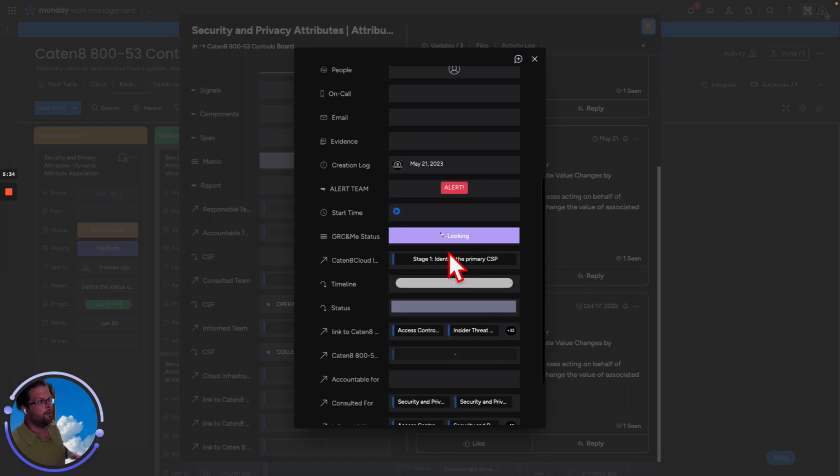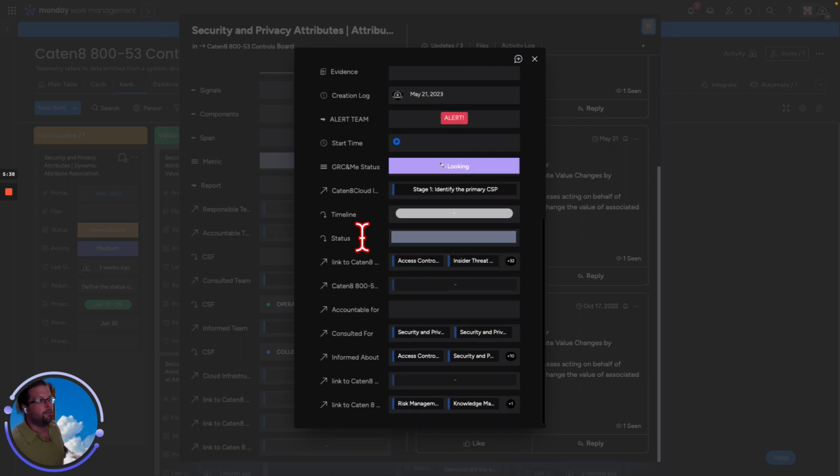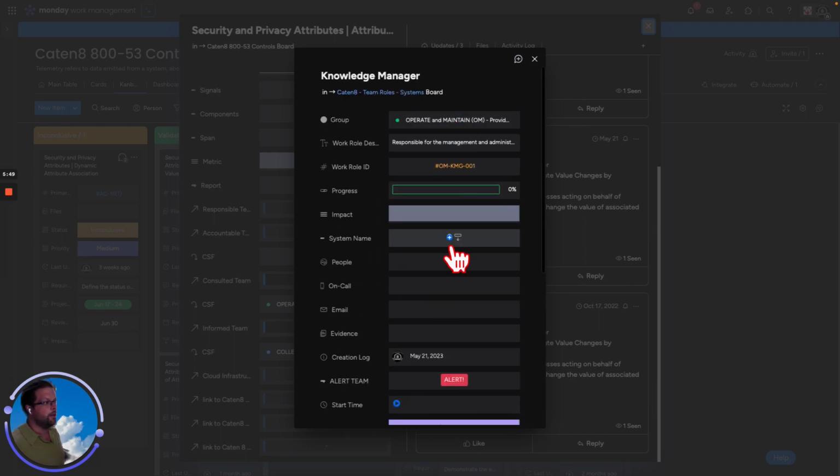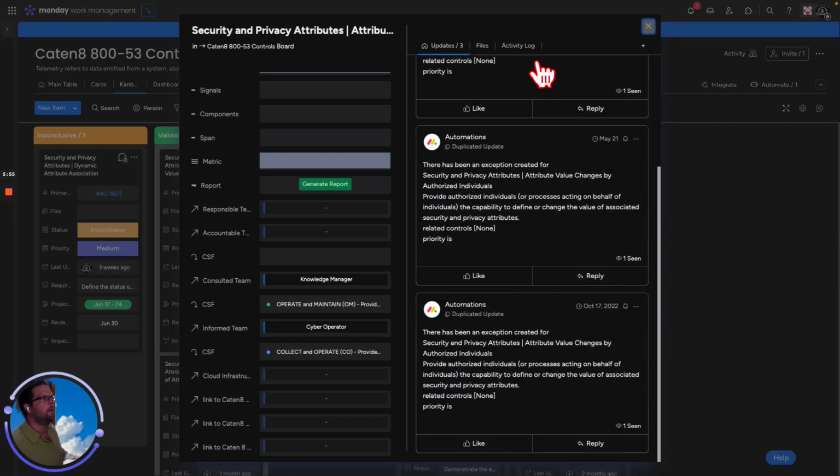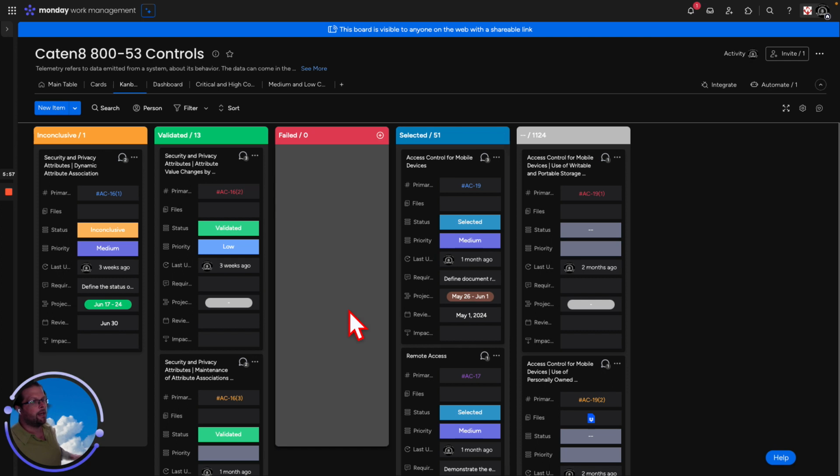And additionally, we see where they were in the cloud security review. And we see the other teams that the controls that they're consulted for and the controls they're informed about, which is great because now we understand what this role is doing with the control, right? And if we wanted to learn more about it, again, we could dive into that discussion. But we're not going to do that here. We're going to come back. We have really gone a far way. We're at about 6 minutes right now.